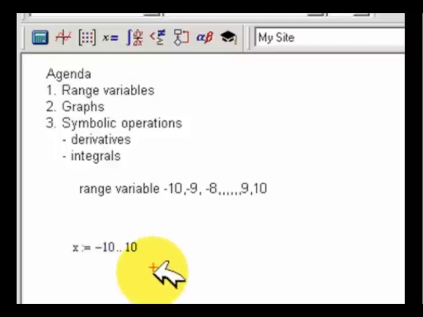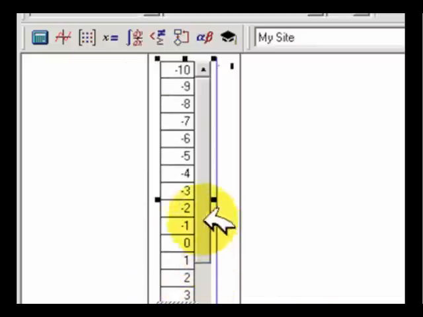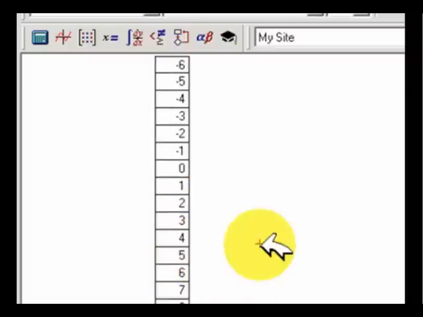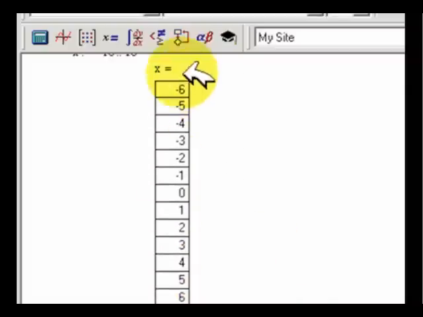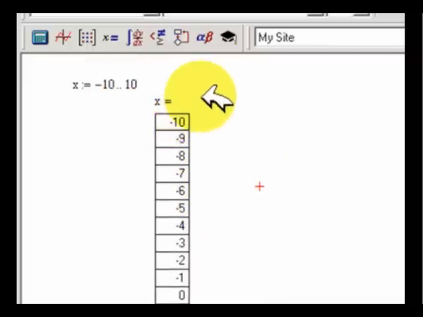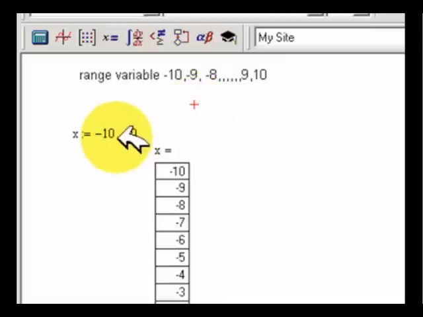So if I now ask it what x equals, it goes in here and gives me this big long dialogue. It says x equals -10 to 10, but if you actually click on it, it'll scroll up and down, just because this box isn't big enough. If I made this box bigger, it would show more. So -10 to 10, and that's by ones, which is kind of like what I put here. So -10, -9. Now, if I wanted to change that, I could actually change it.